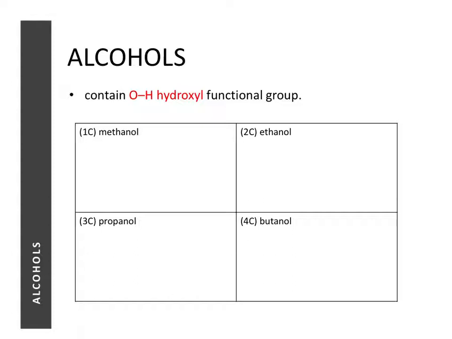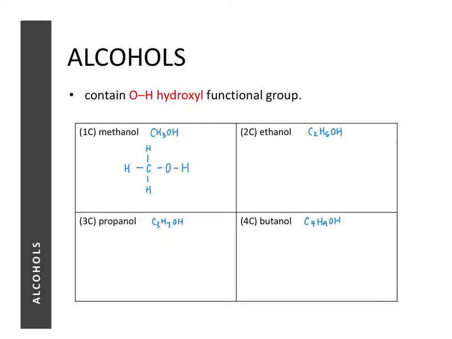Now that we have learned how to obtain the molecular formula of the first four members of the alcohol family, let us try to construct the structure, meaning how the atoms are actually arranged in the alcohols. For the first member of the family, methanol, bear in mind that alcohols contain the OH functional group. So I'm going to draw it in first, and it contains one carbon. The carbon must be connected to the functional group, and then we're going to fill in the rest of the bonds with hydrogens. Carbon can form four bonds, so the structure of methanol will look like this.